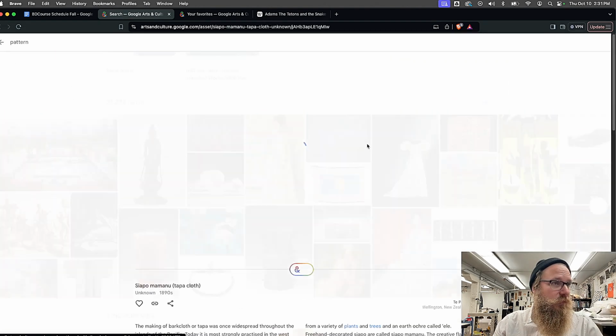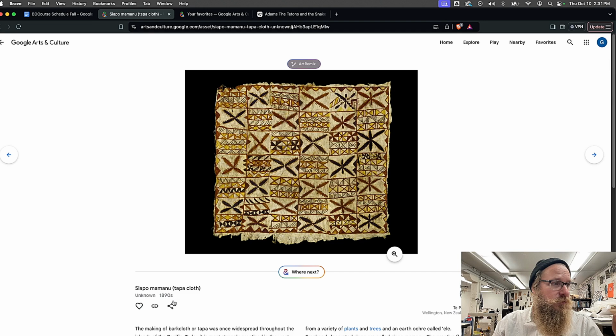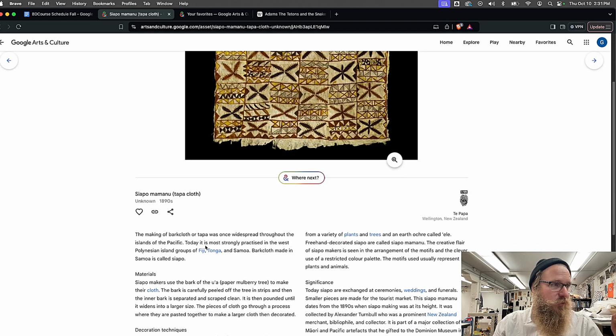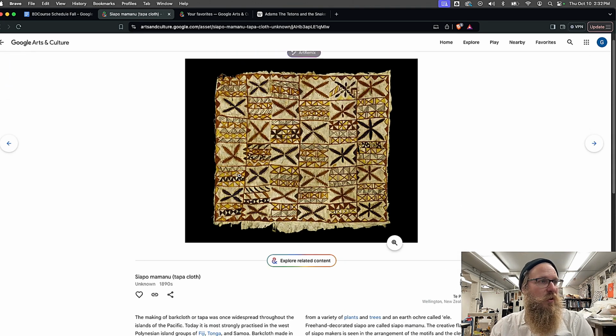There are, what is this one? Tapa cloth. So the great thing, this comes from Samoa, Polynesian island groups, Fiji, Tonga, and Samoa. You can see the different ways that they made this pattern. So it's 1, 2, 3 swatches stacked brick level, or not actually bricks, but they're offset. So 3 swatches. Inside one of the swatches, it's filled with 1, 2, 3, 4. So there's 4 patterns in that one little one, and then 2 big ones. That's great. I've never seen that one.